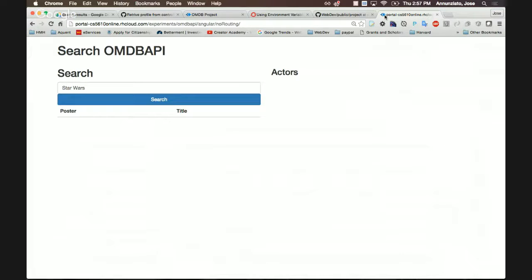Again, we did it first with jQuery, then we did it again with Angular. You can use this page as a starting point, and then customize it to whatever you need, whatever your JSON endpoint is. Yes? So that's one part of it. If you're not using an API, you can make your own JSON.